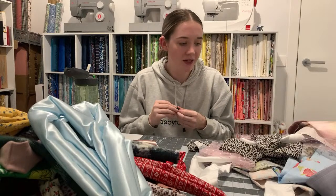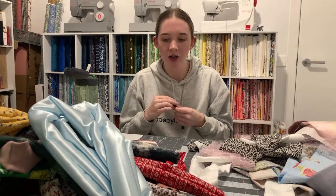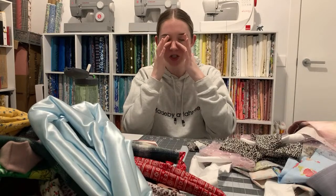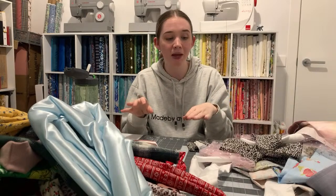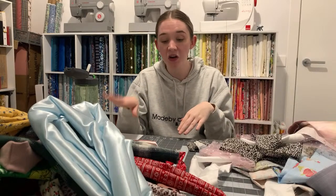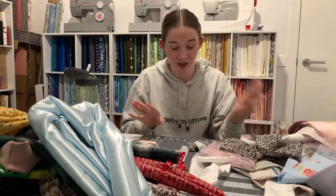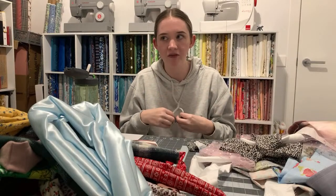I have changed my template as well. My template's my own now. I changed it probably a month ago, or maybe a month and a bit ago, and I much prefer it. It fits so much snugger around the nose and everything. If I have two masks in the car, and one of them matches my outfit but it's the old version, and the other one doesn't match my outfit but it's the new version, I pick up the new version every time because it fits so much better. But yeah, I actually made that template myself, so I don't even know how I would share that.